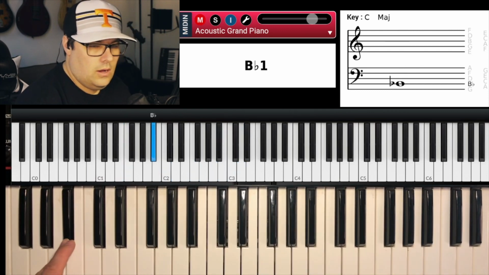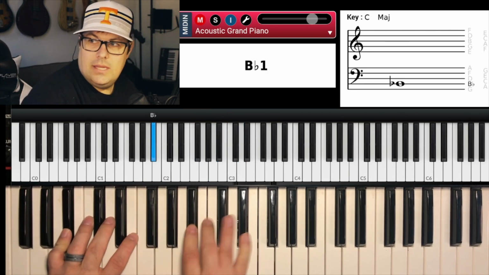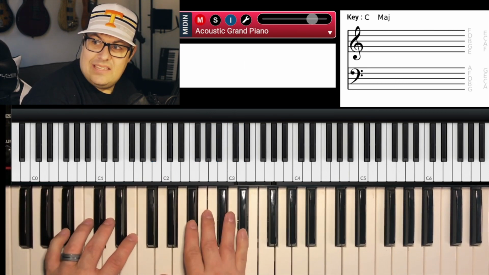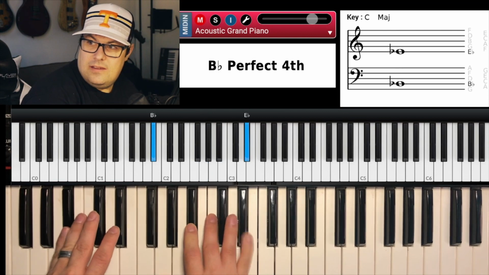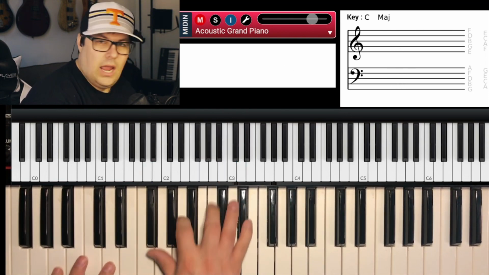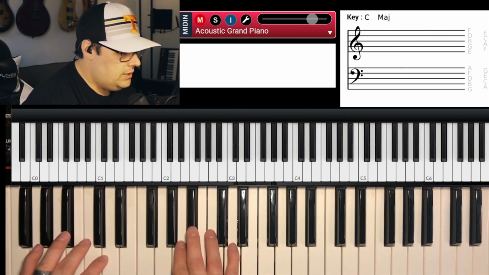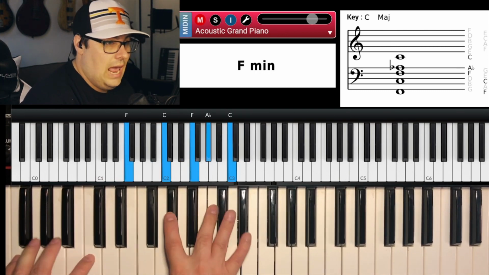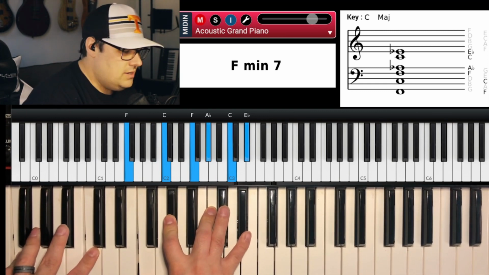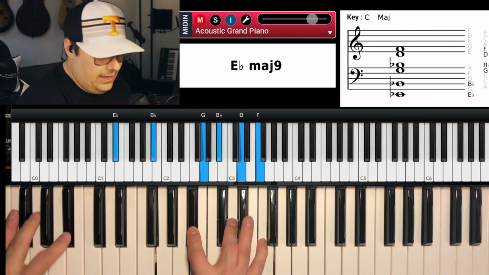Okay, and what I'm doing here is B flat, E flat over B flat to give that sus feel. Then I'm doing F over A, D7 flat 9. I'm sorry, I'm not doing that. I'm doing F minor 7 to B7 flat 9 to E flat.